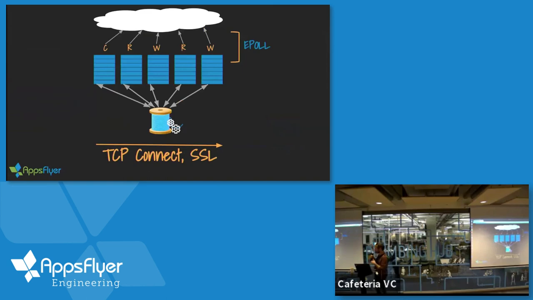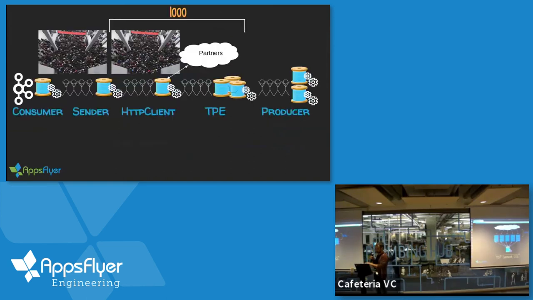So when we took those subsystems and flattened them into our drawing from before, we could see that our system actually looked more like this. We have this HTTP client and this thread pool executor in the middle now, and that mechanism, which was limiting to 1,000 messages, was actually limiting the amount of in-flight for all of these subsystems. And what we could see, once we added some metrics, is that the requests were not spending most of their time in-flight in TCP, but rather spending their time queuing up to be handled by that event loop, right? Basically, because we were limiting to 1,000, it was effectively being controlled as a bounded queue here.